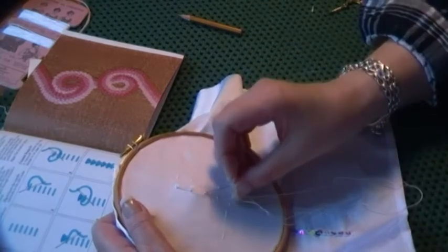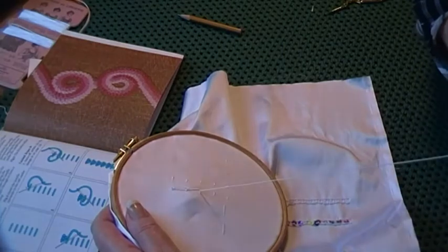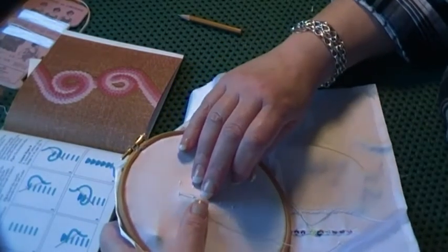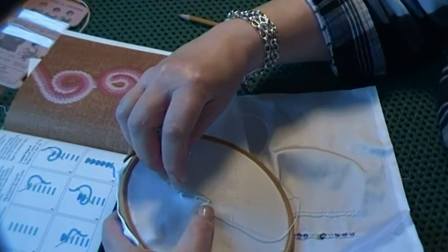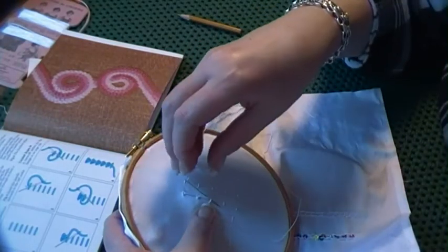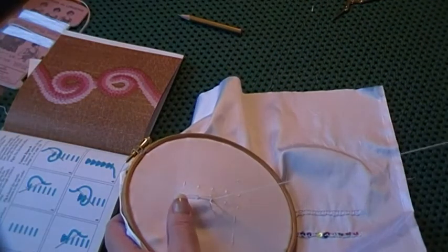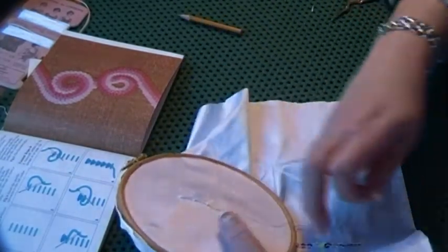So you're coming under again, okay, like that, so that your long thread is in the centre there, okay. Then you're going under that way now, so you've got where you come up there on the left, you've got your long thread in the centre, and you're going under now on the right with the loop. So take your needle over the loop there, okay. So hopefully I'll do the next one properly.